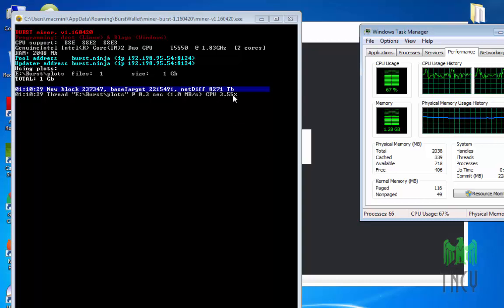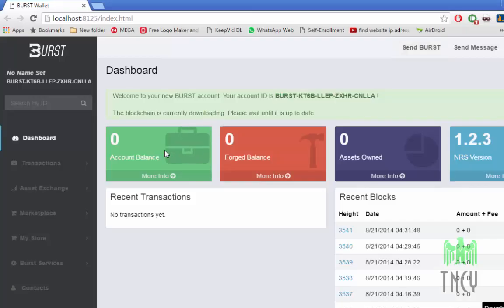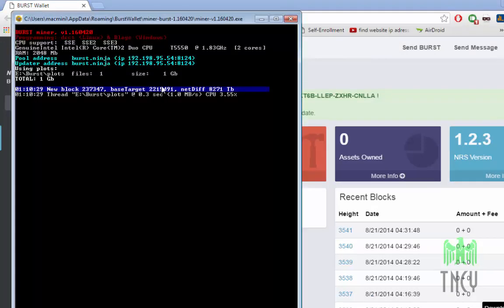It would plot for you, and if it finds any data blocks in it, it would automatically give you a burst reward in your account. These burst rewards are nothing but the burst coin balances. This would increase once it finds any burst blocks present in the downloaded blockchain. That's all. This is very easy, and it could earn you more money if you use more hard disk space.